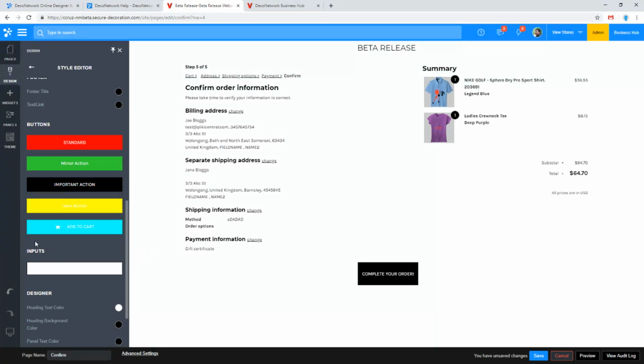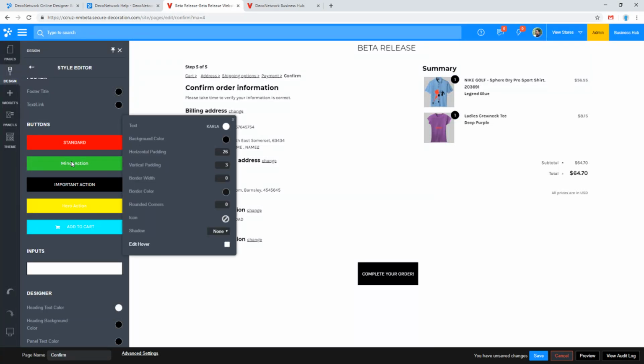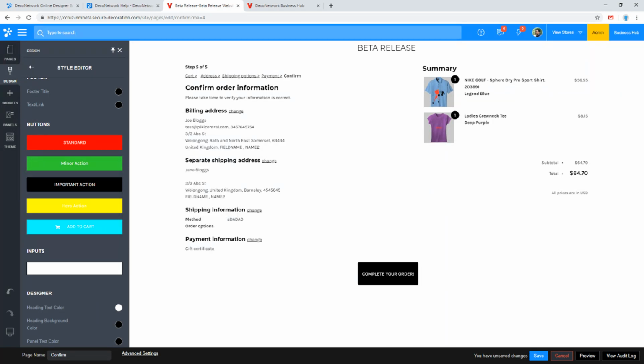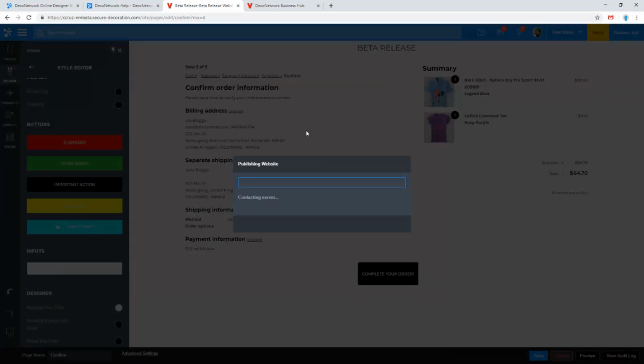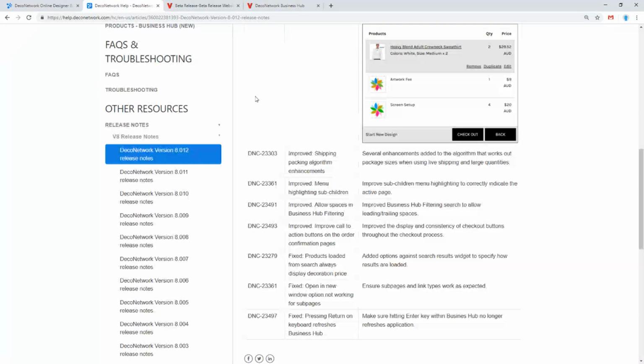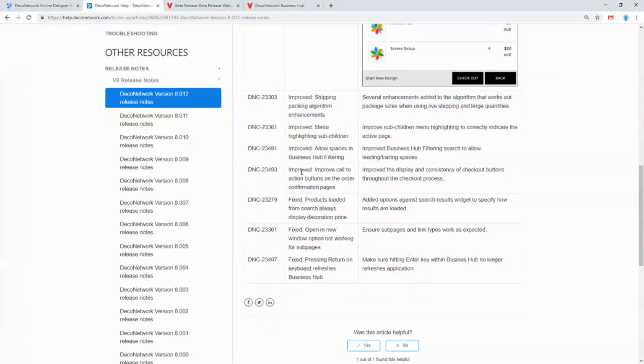Again, similar to what we saw with the product sizes earlier. All of these styles can be customized through the website pages editor, through the style editor, or through that individual widget. So if you want like rounded corner buttons, you can introduce that into your system. It's up to you however you want to style that. All right, so once you're happy with that, you can go ahead and save it off. So that should be a nice improvement to the checkout workflow, highlighting that final call to action for your customers to complete their order. All right, we've got a few left here to highlight.